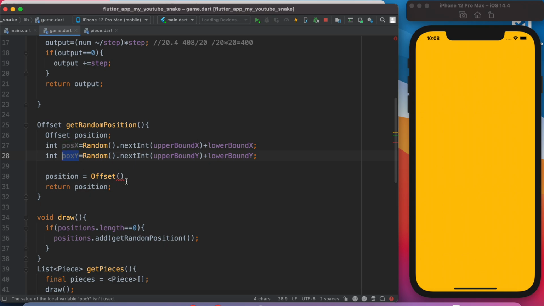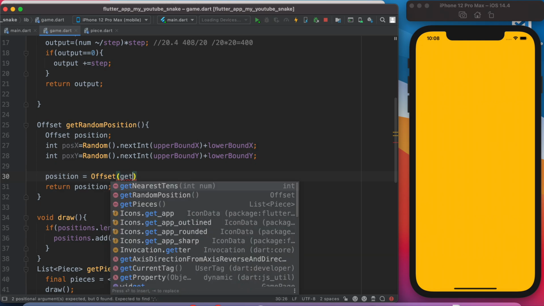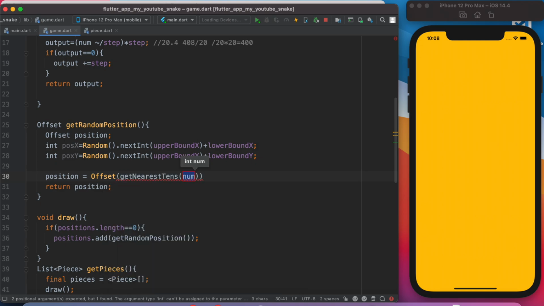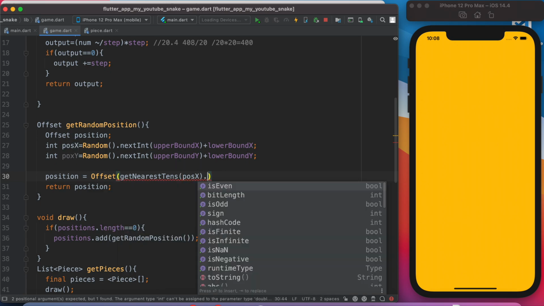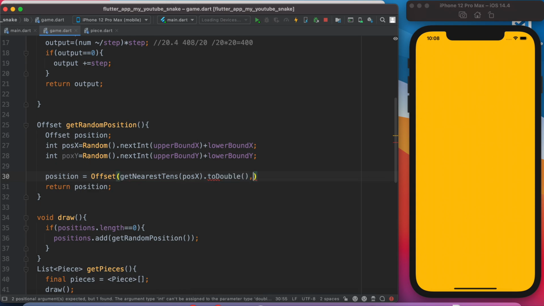All right, but as we said early, we don't want to get anything weird like 40.8. We just want to get a complete integer, and that's why we need to call them using this function, getNearestTens. After that we'll pass posX, and because Offset takes a double value, we'll turn it into a double. Very good.